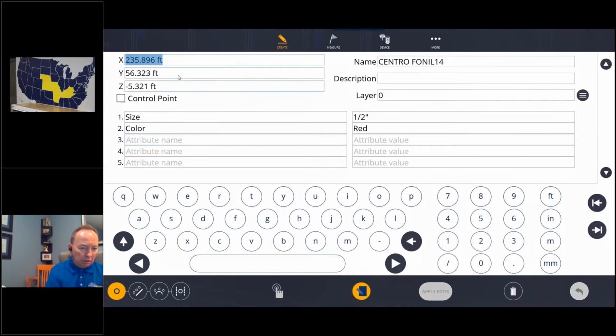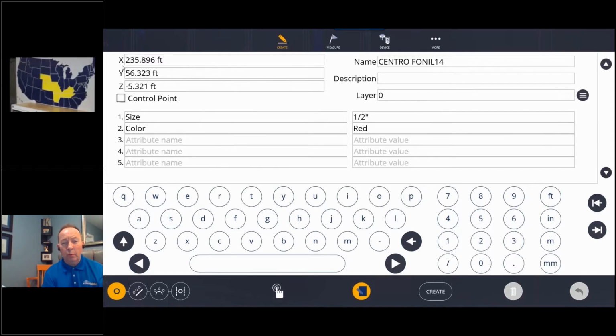We've got its color is red, its size is 1/2 inch, right? So with the attribute name and the attribute value. We can also go in, if we needed to move that point a little bit, we can dial in on the XY, which again is just a format that we're using for our data. And we can move that point wherever we need to, okay? We can manually enter a point if we've got all that information, or we can move it a little bit.